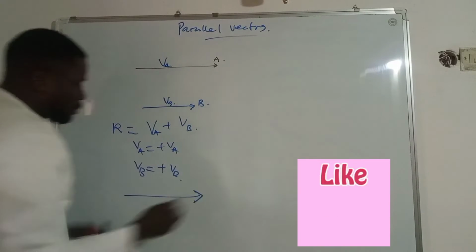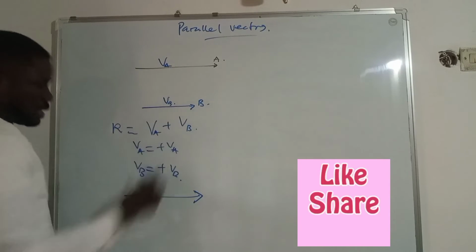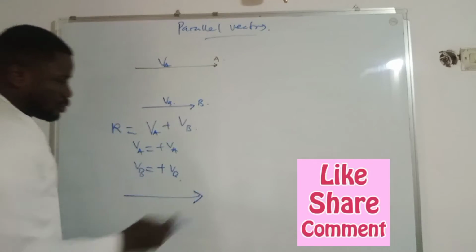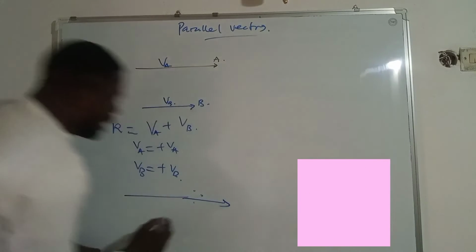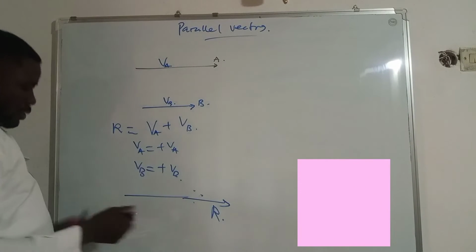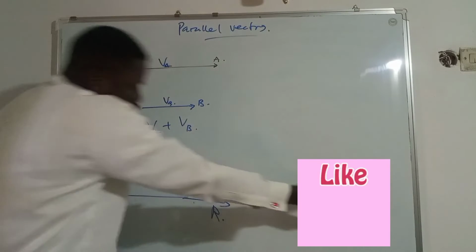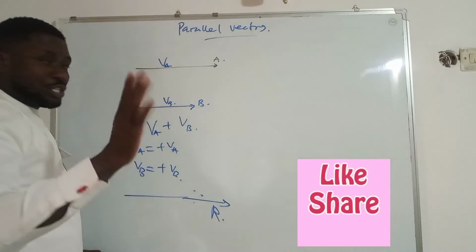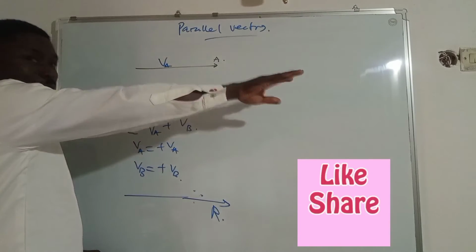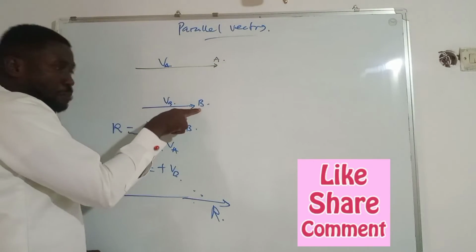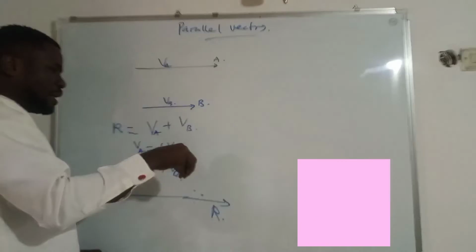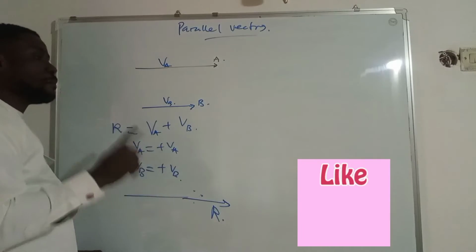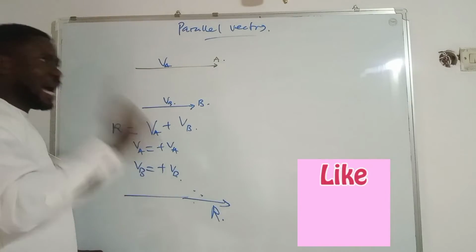Remember, if you had these two together, you expect that this line should be longer than both of them individually. So this can be longer, and then this is my resultant. You can see the resultant is also facing this way, just like the direction of A. You may not appreciate it because B is also going that direction, but I am not placing emphasis on B, because B does not determine the direction of the resultant. The direction of the resultant must be the same as the direction of the vector with the highest magnitude.